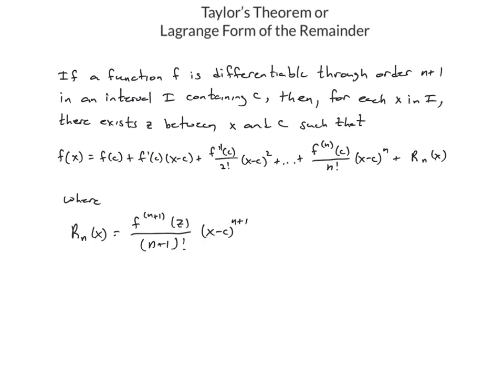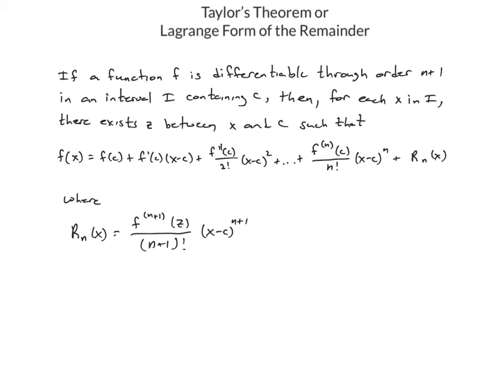And the answer to that is what's called Taylor's theorem, or if you've been through BC calculus in high school, it's also called the Lagrange form of the remainder. Not sure why you have the two different names. You just do. But what this says is if a function f is differentiable through order n plus 1, you've got to be able to take the next derivative, one more. So like if you're using a 5th degree polynomial for a function, there has to be a 6th derivative in order to go through and use this theorem. That's the idea. Through order n plus 1.